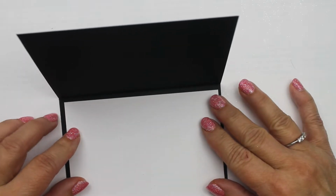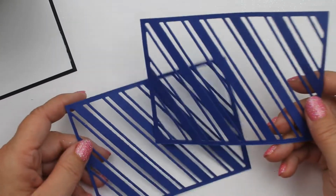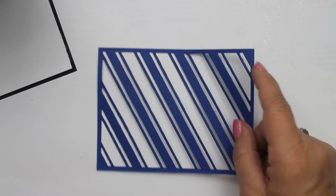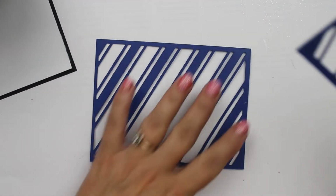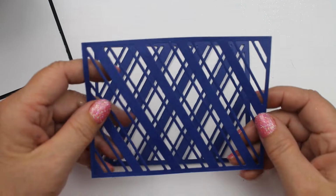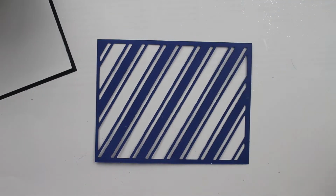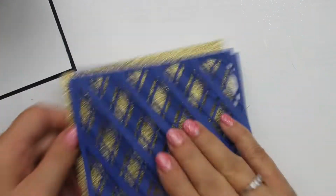This card is really a quick one to put together. It just comes together nicely, so fast and easy, and it's just stunning. So you'll take 2 pieces of Starry Sky, cut at 5 1/4 by 4, and you will use the die to cut this out. And you'll cut 2 of them out. One you'll turn over, so one will go slanted up to the right, and one will lay on top slanted over to the left, and that makes the lattice look. You'll glue these 2 together and we will lay that on top of here.